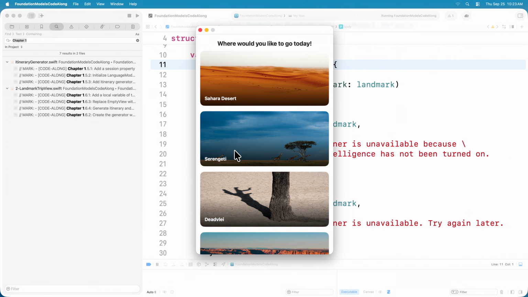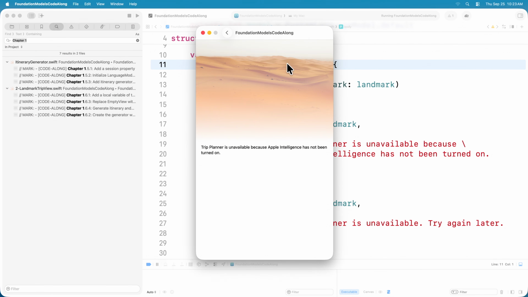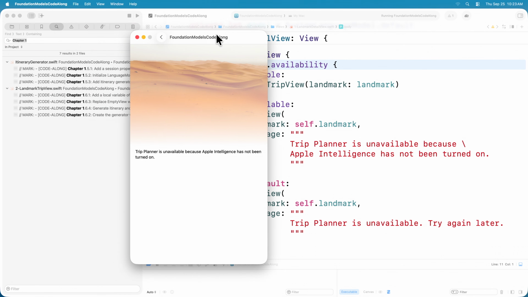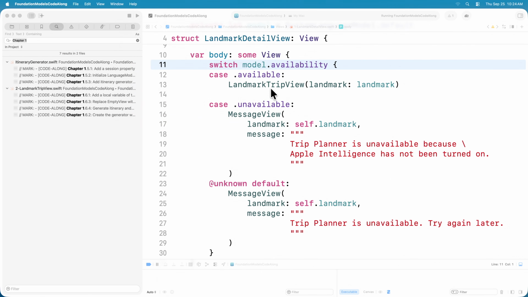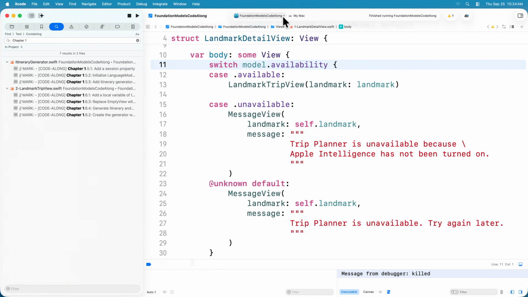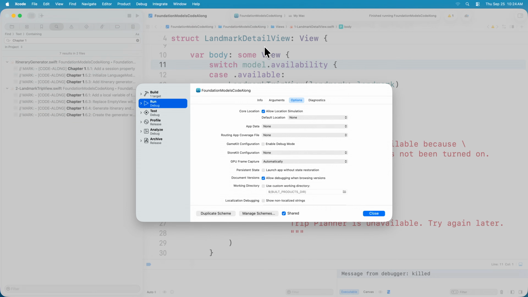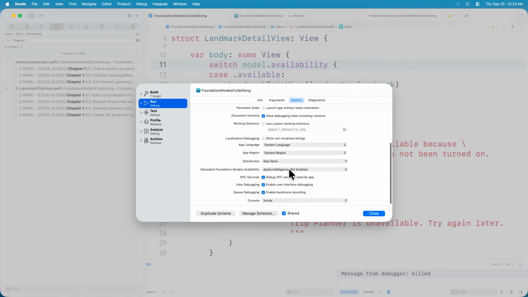I'm going to select Sahara Desert, and I see a message here that says Trip Planner is unavailable because Apple Intelligence has not been turned on. And this is the same message we have in our unavailability view. Great. Let me switch this back so we can keep adding additional features throughout the code along.